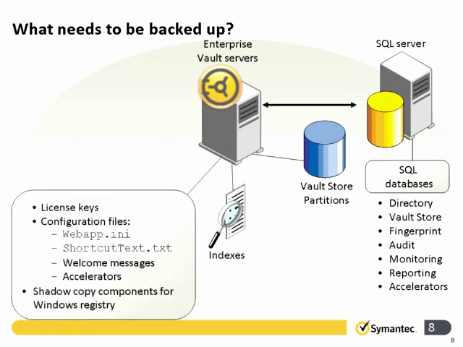There's a bunch of configuration information that doesn't actually exist in the SQL servers, such as web.ini and shortcut.txt. We talked about editing those welcome messages. So if you've edited those, you may want to back them up so you have copies of them. There's also certain accelerator configuration settings that need to be backed up. And you can do shadow copies for the components and their registration within the Windows registry environment. And then also your license keys. You want to make sure that you have backups of your license keys in case you have to do a recovery, so you'll have a valid license key available.